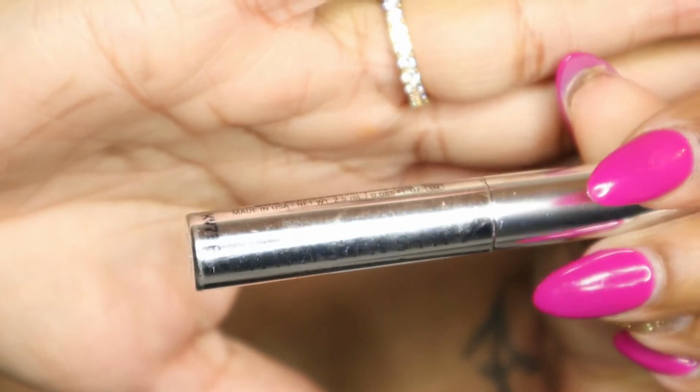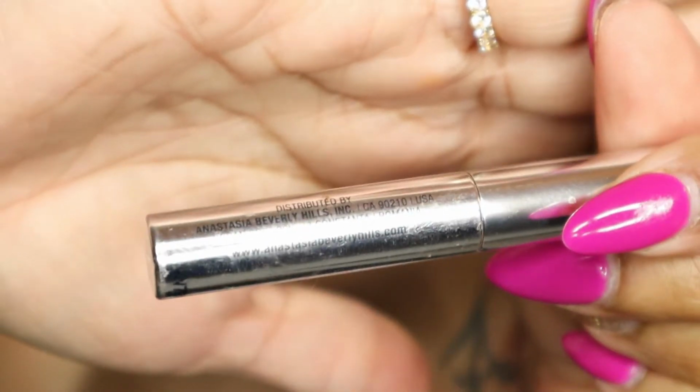So now that the brows are filled in, I'm going to go in and set the brows. I'm using the Anastasia Clear Brow Gel, and I'll just brush this through the brows, and this will definitely help to keep the brows in place.